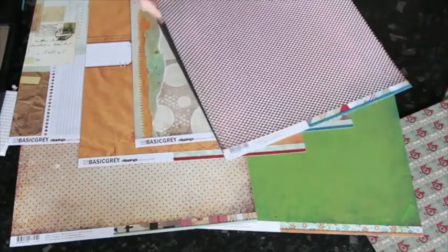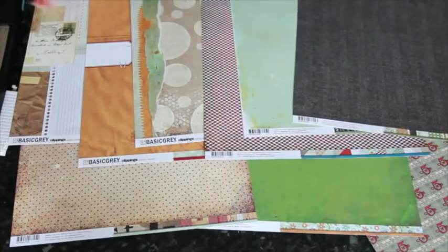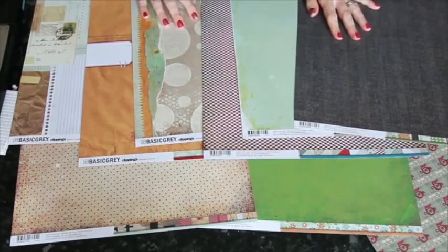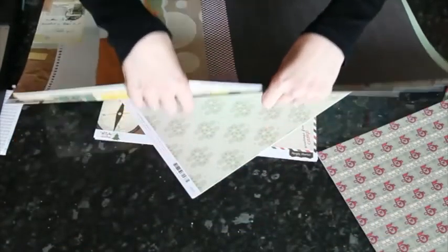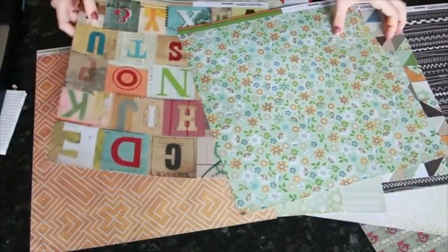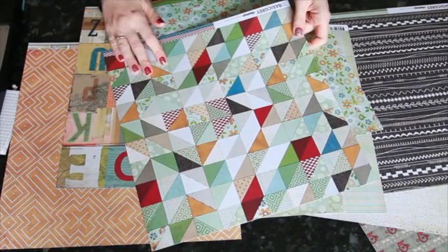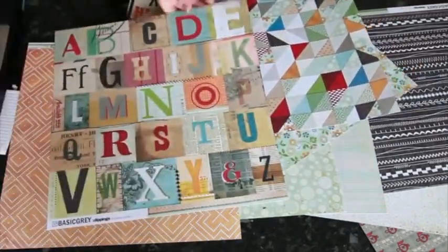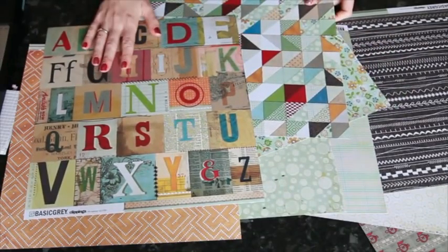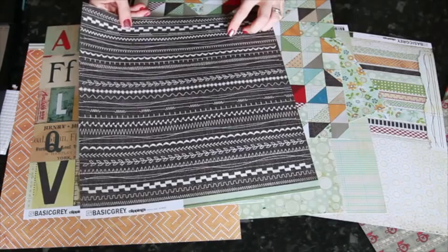This one is Basic Gray Clippings. It has a color scheme with a lot more vintage tone to it, so if you like distressed papers this is a good collection. There's lots of green, aqua, and red — it's nice to see red making a comeback. Some fabric textures, some nice distressed solids, but not a girly color palette — definitely neutrals and a few masculine shades. On the other sides, there is one floral and one patchwork design, but this side certainly doesn't have anything floral.